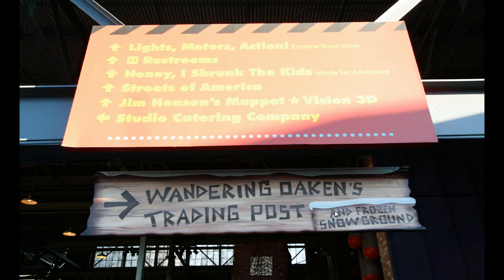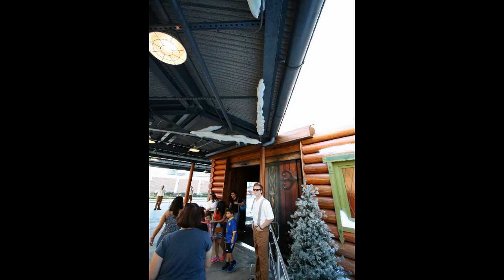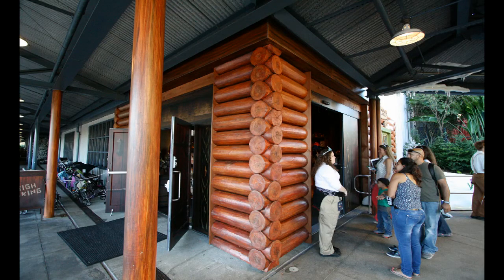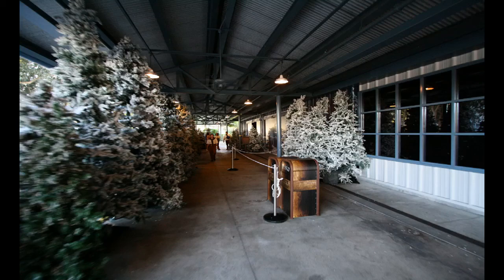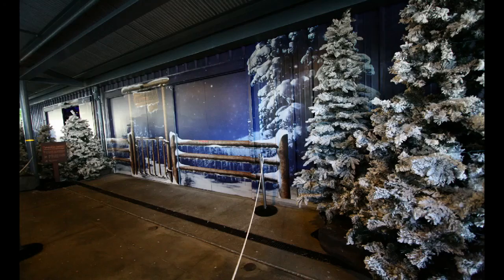Wandering Oaken's, which used to be held in the Stage One area, has moved. Backlot tour signage is completely gone and they've gotten that shield down. Here we are at the new location for Wandering Oaken's Trading Post, near the Studio Catering Company and the Honey, I Shrunk the Kids playground area. You can see they've got a snow-and-cabin feel to the outside, and they call the stroller parking 'sleigh parking,' which is a nice little pun. They've got Christmas trees set up on the way in, as well as themed trash cans — a wrapper around the outside — and a themed doorway entrance.